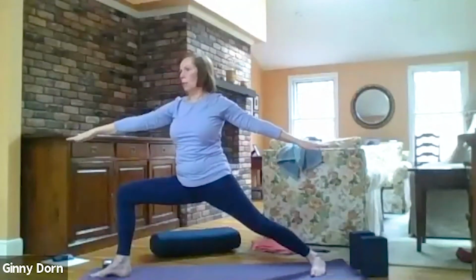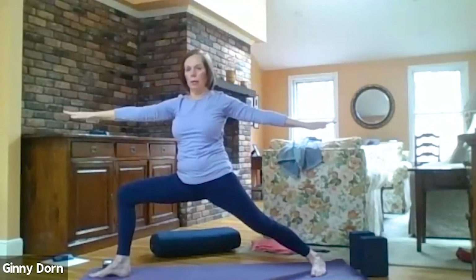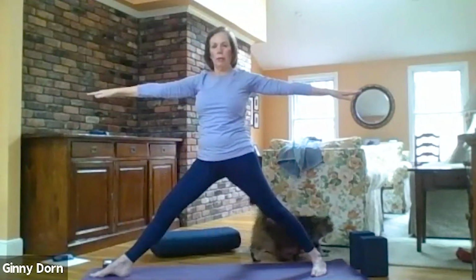Inhale, reach up. Exhale, lower. Last one, inhale, reach up. Exhale and lower. Reach back with your back hand. Straighten your front leg. Bring your hands to your hips and turn your feet.